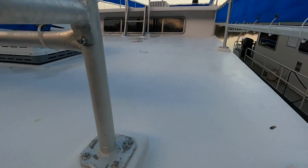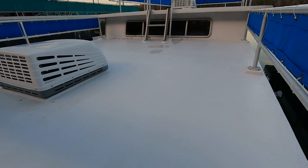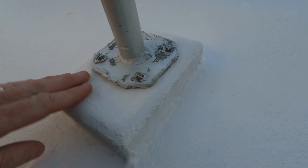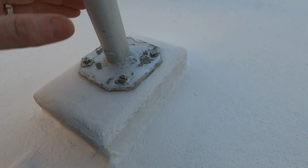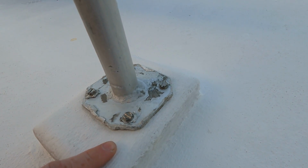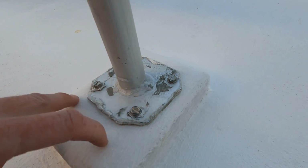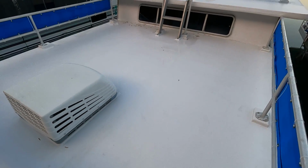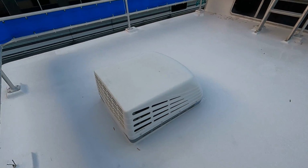Now we're going to use this ladder to go up to our upper level. The roof was recoated. There were a few repairs that were done, and it was all recoated in the summer of 2021. And one thing that they did was they raised all these rail feet. A lot of boats you're seeing people add these. Your rail feet where these screws go in is usually the source for a roof leak, and by simply raising those, putting them on their own block, fiberglassing that in, and putting your screws down into that is really going to cut down on the potential for moisture intrusion all the way through your roof on these houseboats.